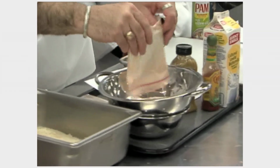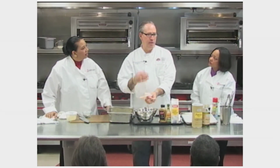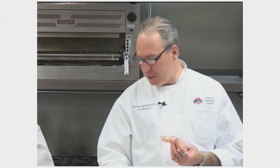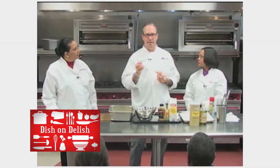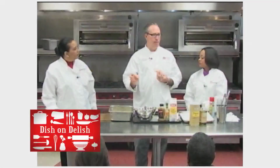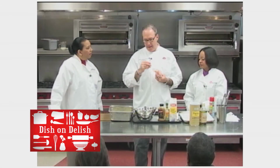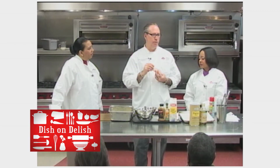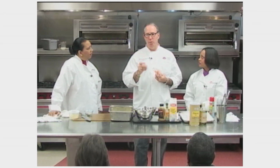Did you substitute the chicken for another meat? You could use fish, you could use a thinly sliced pork loin or pork tenderloin. You could use a chicken breast that you could cut into thinner strips. The thing with the recipe and the fact that we're using the panko breadcrumbs, you want to make sure that the cooking time is very limited when you're cooking this, because the breadcrumbs will brown before the item is cooked, and the chicken or whatever the meal is should be pretty much all muscle and very little fat.